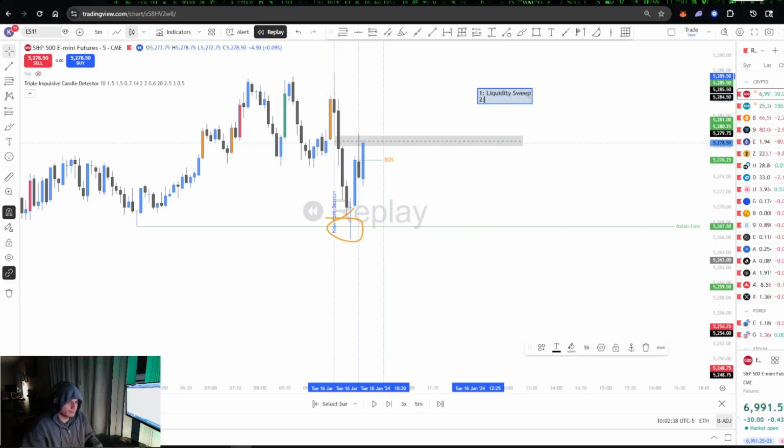Number two, we're looking for break of structure. Liquidity sweep, we did a bullish candle to a bearish candle. Did it keep going down as a break of structure here, aiming to the downside? No. It broke even higher. So we broke the break of structure here. Okay, we did break of structure. Like I said, we already had put our fair value gap.